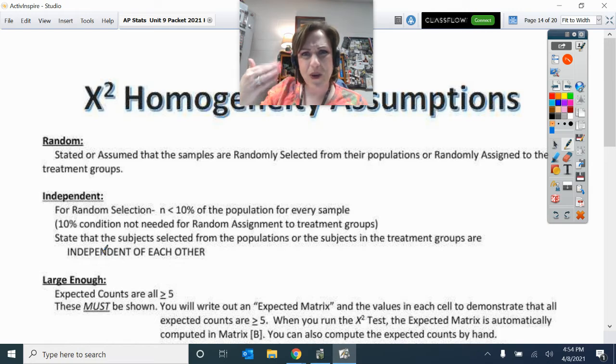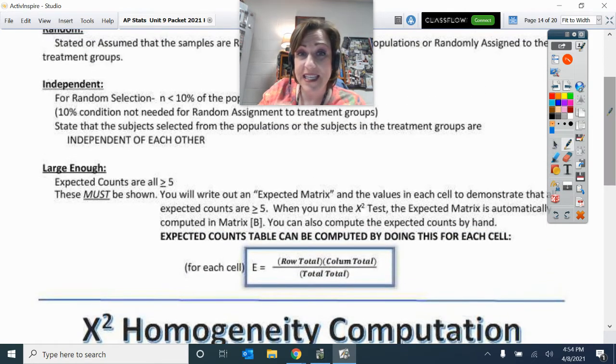Okay. So what is naturally making sense to you? I think it kind of starts playing out what it makes sense to state. All right. Large enough is, again, that expected counts are all greater than or equal to 5, but the expected rate is a little bit more complex because of these multi-variables and multi-populations. So let's come back to this. We'll revisit these expected counts shortly.